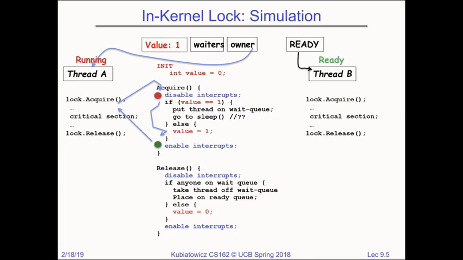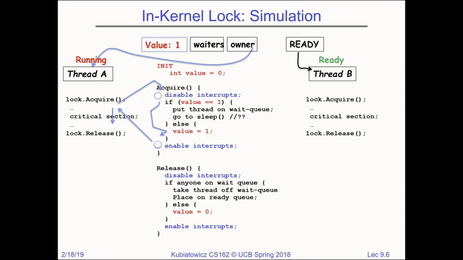Thread B is still in the ready queue, so he hasn't gotten his quantum yet. And we start running the critical section. Now, you could say, well, gee, there's no contention for this critical section because the only one running is A. Therefore, why go to all this trouble? Well, first of all, because I'm making you go through the trouble that's on my slides. But the second part is that the scheduler is a fickle thing. Remember how the scheduler is going to reach out and grab you at the wrong time, because that's what schedulers do?